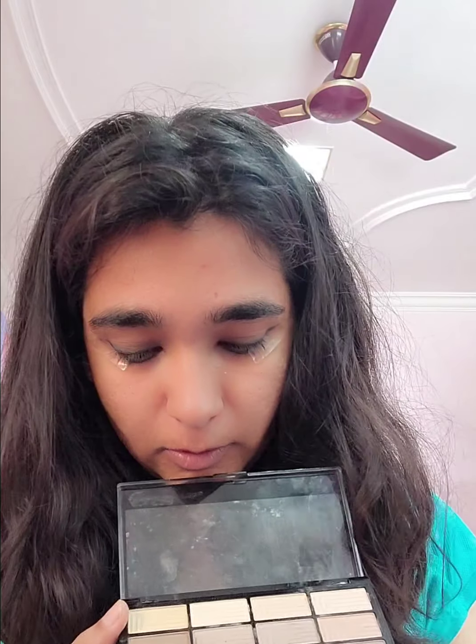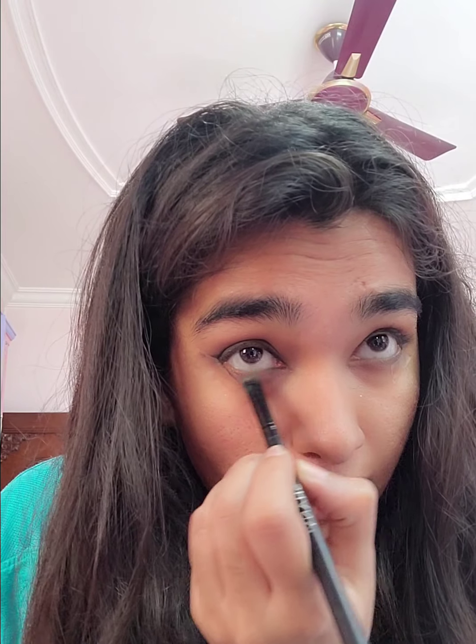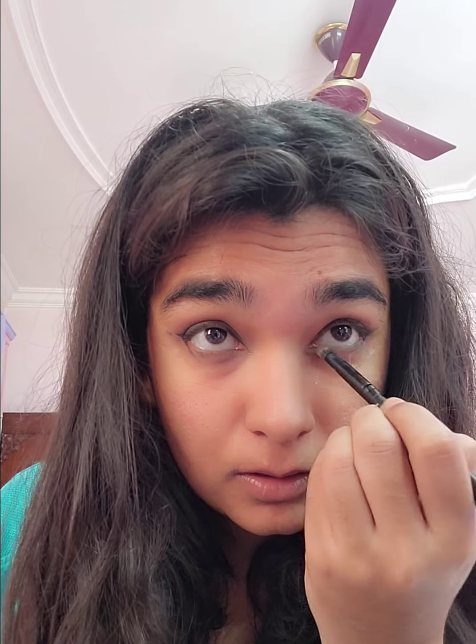That was not even the brown, that was like a lighter shade of black. So we are going to apply it near the medial canthus. Yeah. This is ever so lightly. Okay. So we can blend whatever you think is not going with it, and then we are going to apply our eyeshadow first.